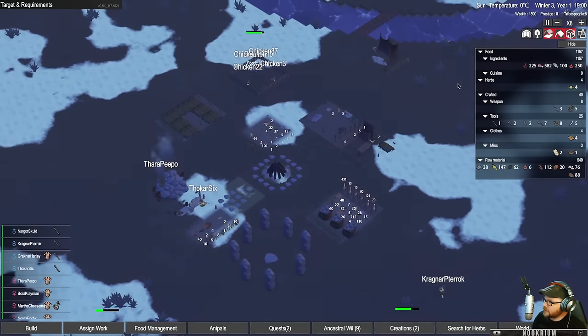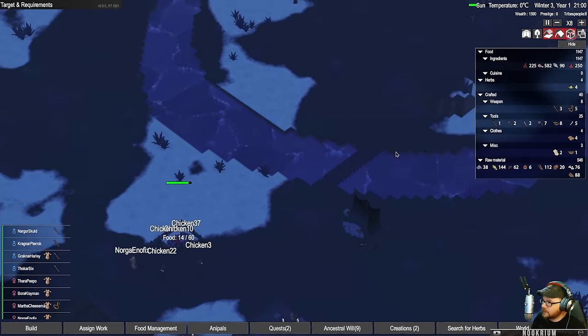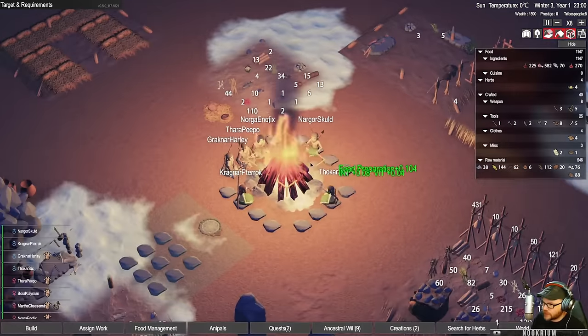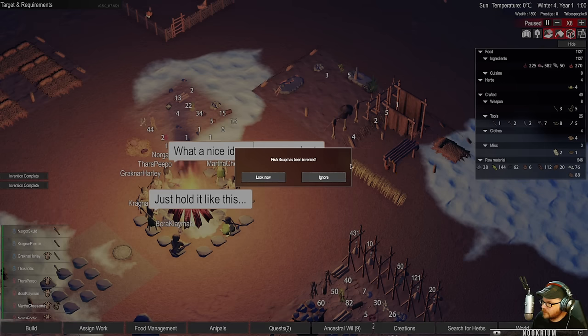All right, we'll leave it on 8x for a bit. Is that as fast as we go? It's as fast as we go. So we'll leave it on here for a little bit. Oh, the water's frozen over. It's got to be real cold for these people. I guess we got some winter coats, but Skull's over there naked. Do we have any more winter clothes we can make? Fish soup!